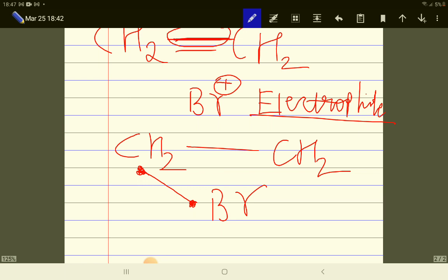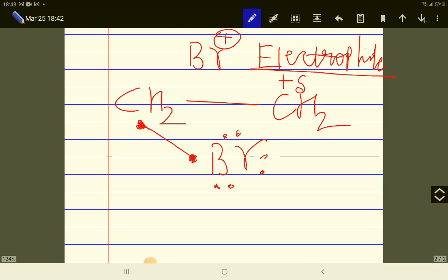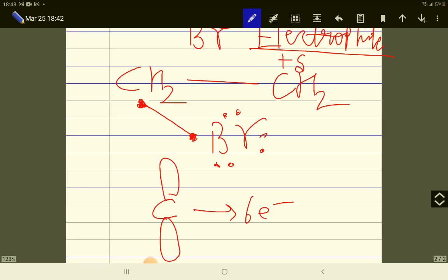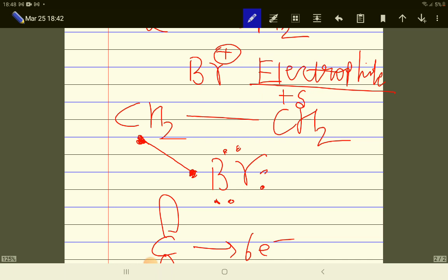Since there is an electron shift towards the bromine, a partial positive charge is created over here, and the bromine gets neutralized, that is, its octet gets completed here: 1 2 3 4 5 6 7 and 8. Now as you already know, this looks like a carbocation. We already learned that a carbocation is a carbon which has 6 electrons and an empty orbital. Because of that, the carbocation's empty orbital lies over here, and it lies very close to the valence electrons of Br.